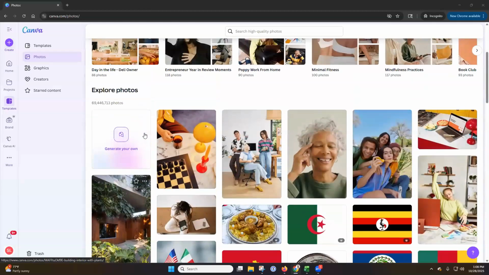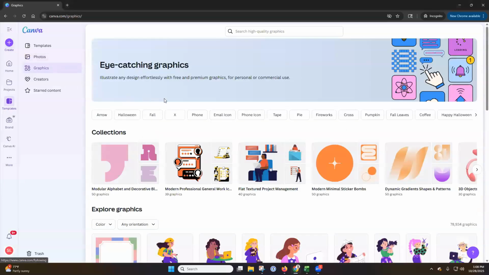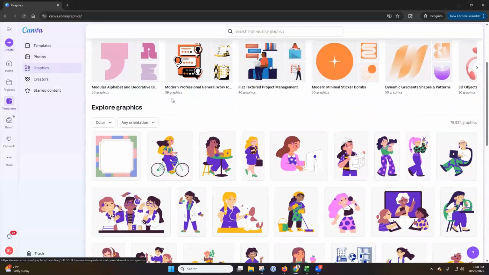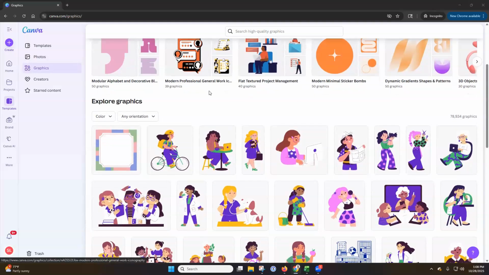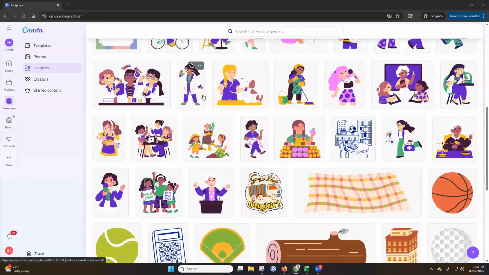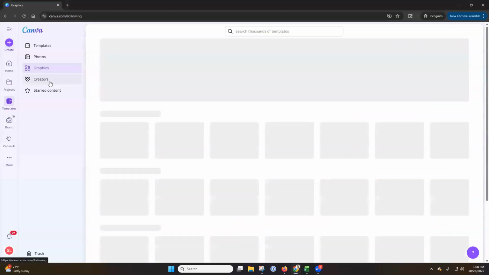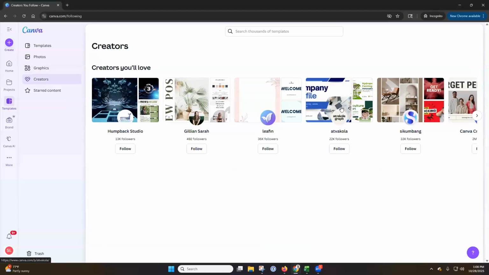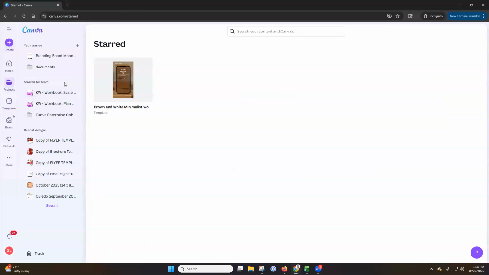All right, so I just want to give you a heads up of that, along with some additional graphics that you can use. All right, typically more just graphic cartoon-esque type options that you can go through and search for, depending on what you might be looking for to add on to your Canva pieces. All right, you can also search by other creators on here as well, too, to see what they might be designing. All right, and then, of course, once again, any of your starred content.